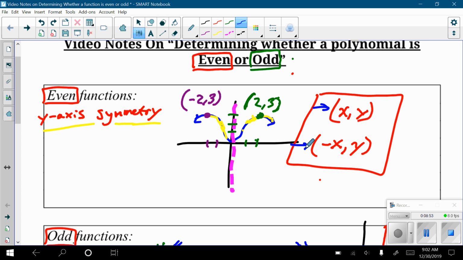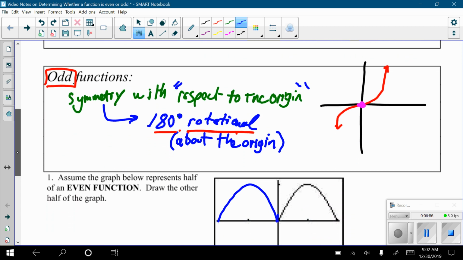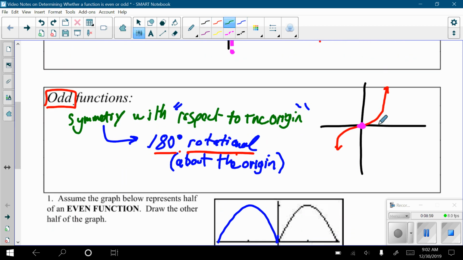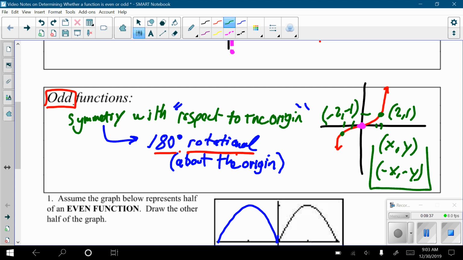Okay. If it's an odd function, a similar thing happens, but it's a little bit different. What happens is, let's say 2, 1 is on this graph, then -2, 1 isn't on this graph, but -2, -1 is. So if you know a point on an odd function, then you know another point on it that's the opposite of the x and the opposite of the y. If you want to write that fancy notation, which we should, if you know a point x, y that's on an odd function, then you automatically know another point, which is -x, -y. This is an important idea. This is for an odd function.